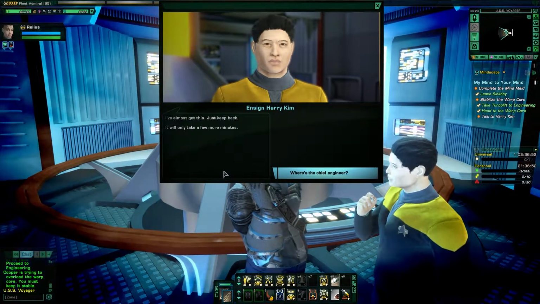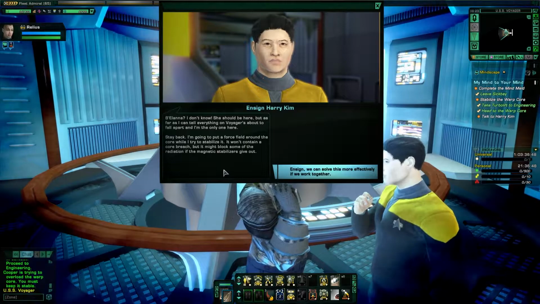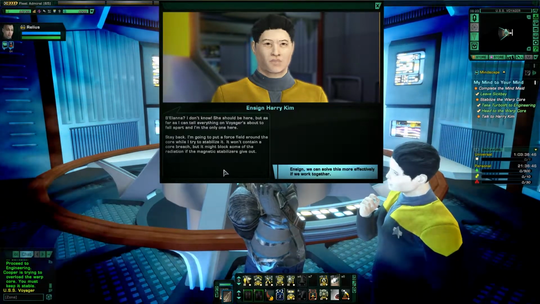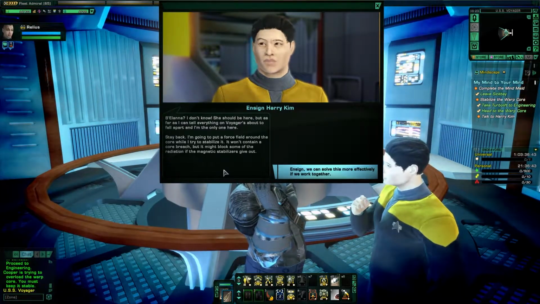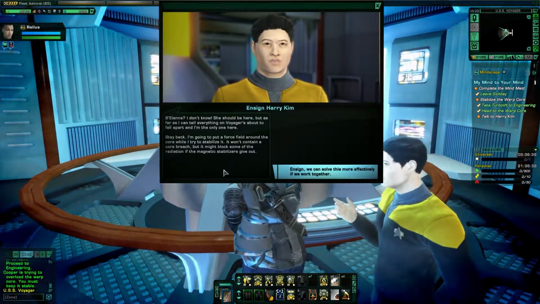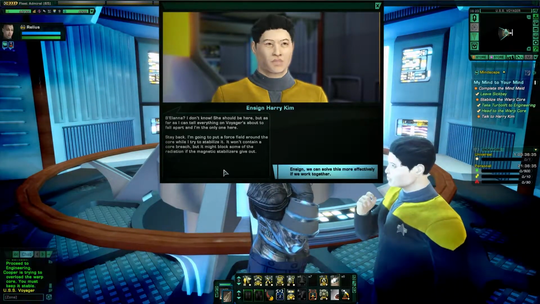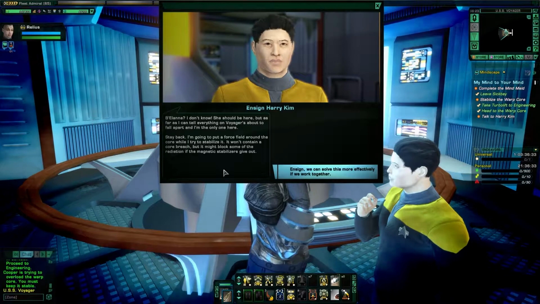Okay, are you an engineer? Because I am. Vilana, I don't know. She should be here, but as far as I can tell, everything on Voyager's about to fall apart, and I'm the only one here. Stay back. I'm going to put a force field around the core while I try to stabilize it. It won't contain a core breach, but it might block some of the radiation if the magnetic stabilizers give out. Yeah, I can do this.